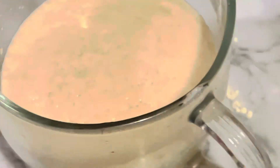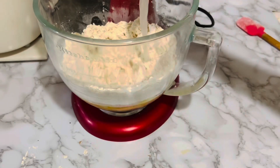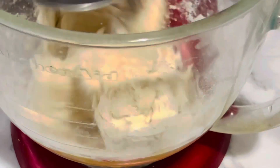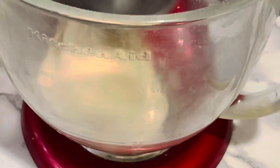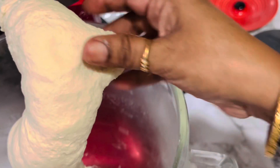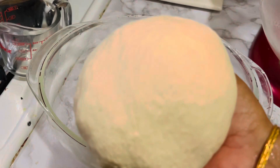I am going to pulse in the food processor for a few seconds. Now the yeast has fermented well — let's add the yeast water to the flour mixture. Run the food processor on high speed and knead for about five to six minutes, until the dough comes apart from the sides. If the dough is too sticky, add more flour until it comes to a smooth, elastic dough.